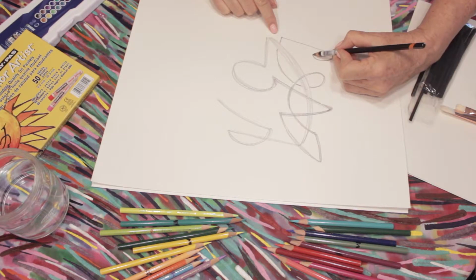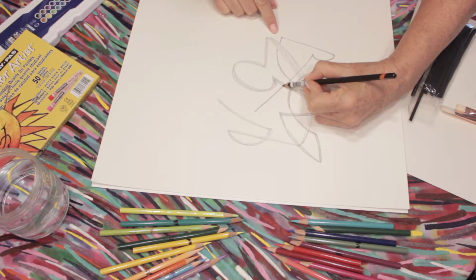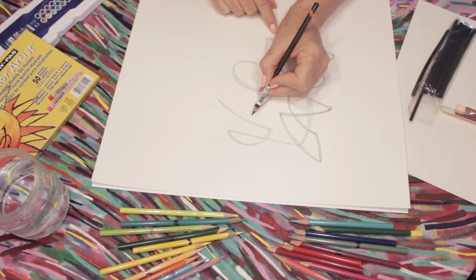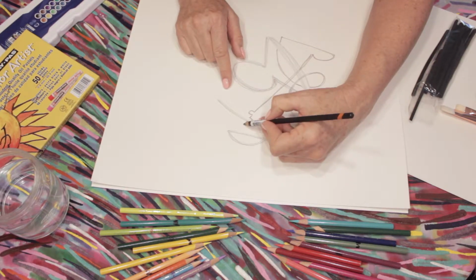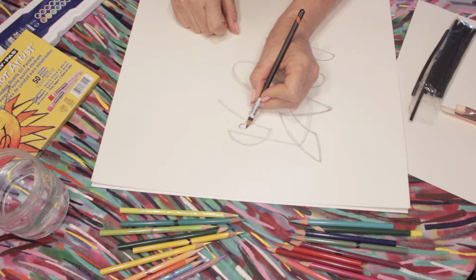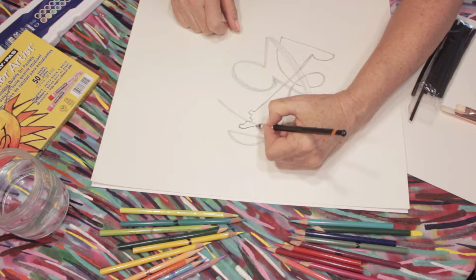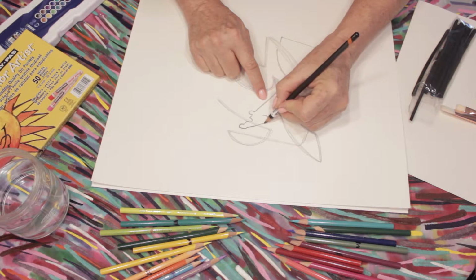Now, other people's, I can't be other people, you can just be other people. Other people's lines may be longer or shorter than mine. They may be tiny curves like that, and then a straight and a tiny curve. And so it's fun to not only alternate the straight and the curve, but to change the directions that you're going and to change the scale of how long it is in between a straight and a curved line. Like here I could go with a longer line like I did here and then come in with another curve.